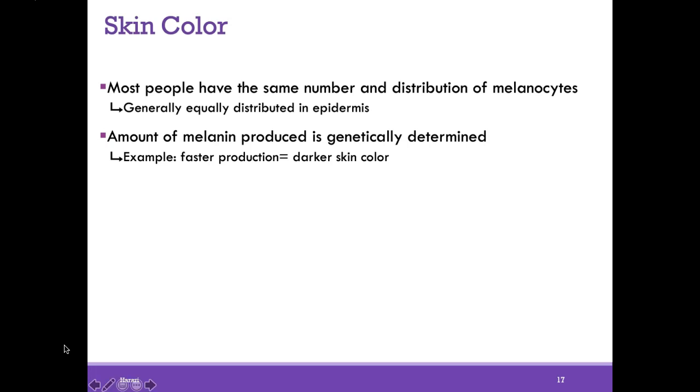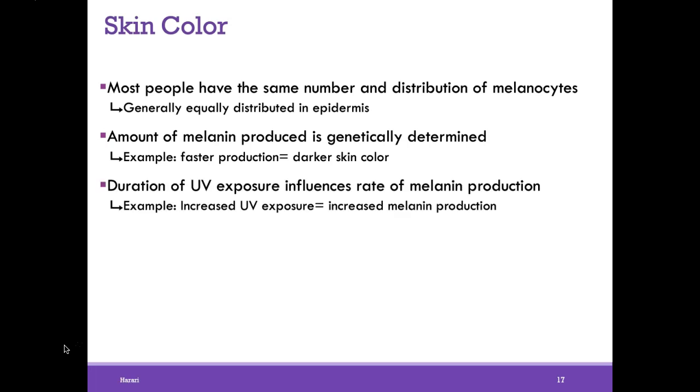In light skin, melanin is clumped near the keratinocyte nucleus, so it imparts less color to the cells. In lighter skin, it also breaks down more rapidly, so not as much is seen beyond the basal layer, if it's even there. The duration of UV exposure also influences the rate of melanin production, right? And this makes sense. When you have more UV exposure, your DNA is more susceptible to damage. So your body is going to increase melanin production to shield the DNA from the threat of damage, right?